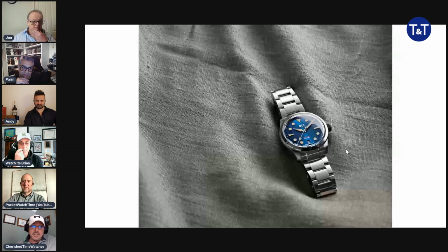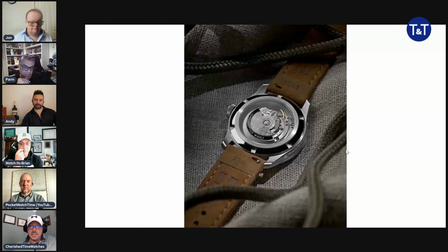Very pleased with them. Haven't had an issue, and they do well. You know, I usually pick them up new, or I've been blessed to get some on the secondary side.